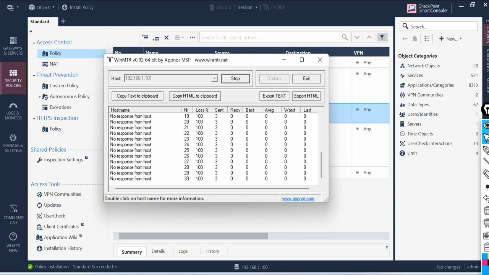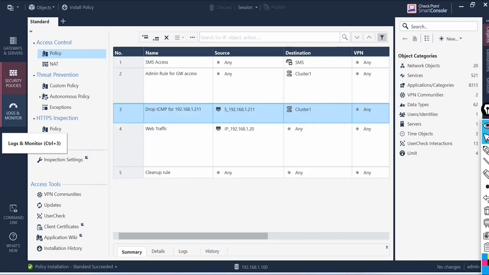As you can see, the ping is started, but as the traffic is getting dropped, we have no response. Let me show you the same from the logs.